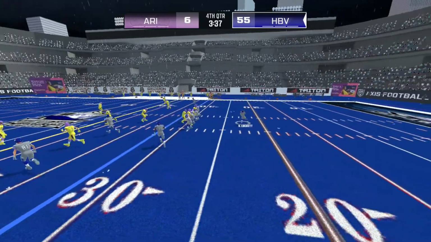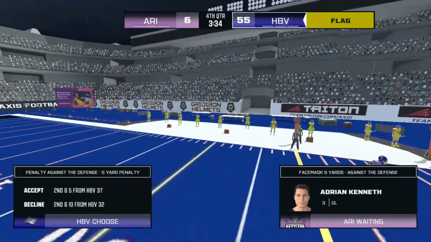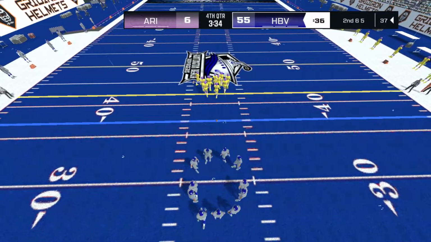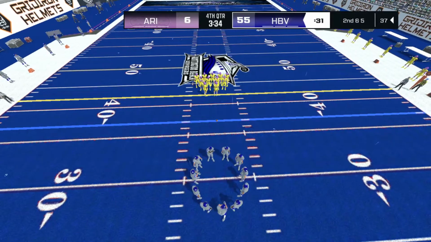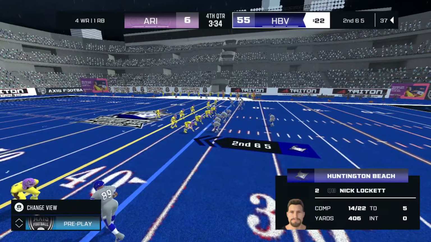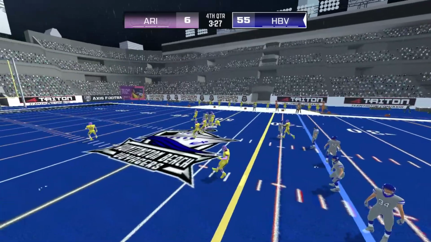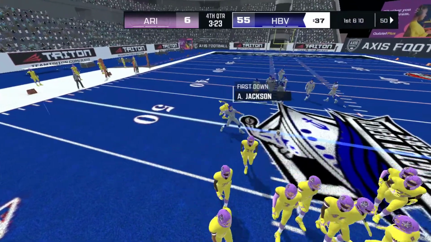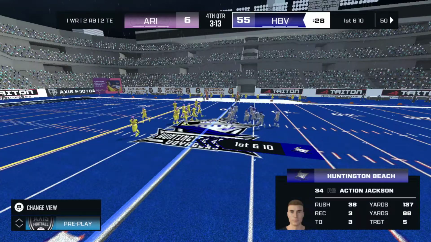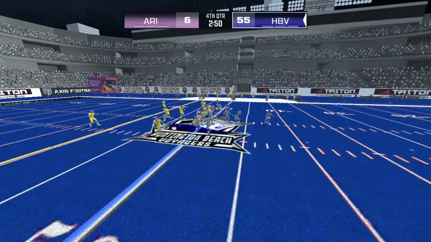But they're in the passing formation here. Malaka passing this one, and they're not going anywhere with that one. But there's going to be a face mask by Adrian Kenneth. And that's going to make it 2nd and 5. 5-touchdown day here for Nick Lockett. Jackson sending this one. He's still running down the midfield. And that's going to be 1st and 10 coming up here for Huntington Beach. Action Jackson looking real nice right now, I must say.